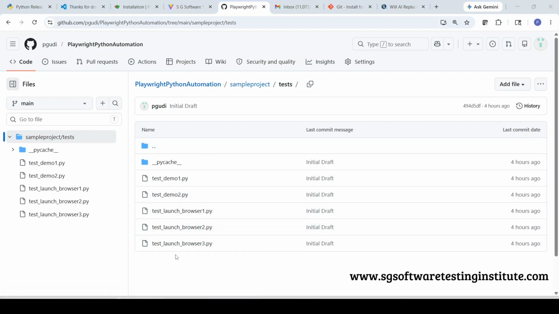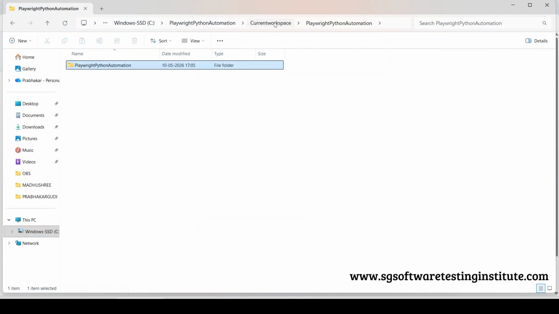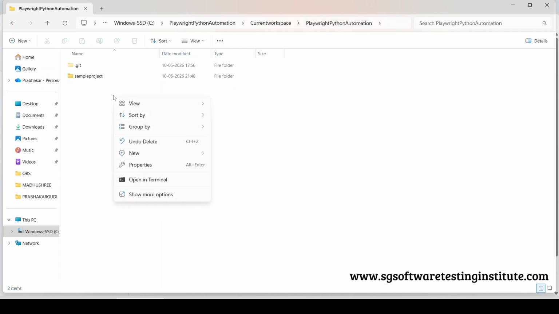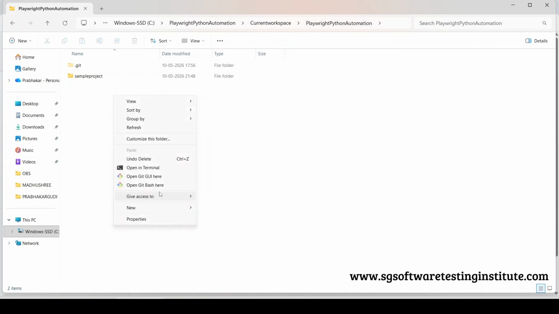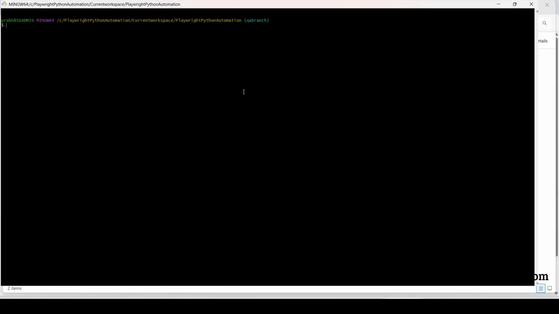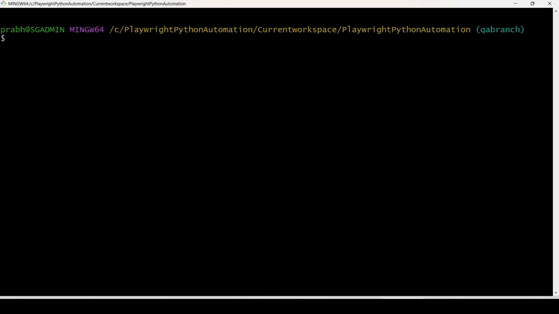For that purpose, we need to go to current workspace, open our repository, Playwright Python automation. Here right click, show more option, open git bash here. The first statement we need to run git status. So the git status provides untracked files.